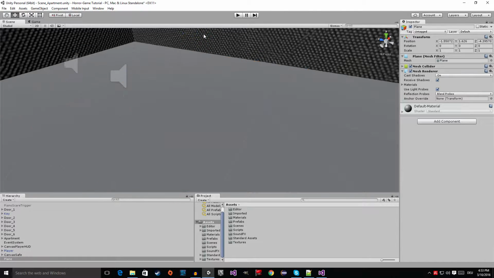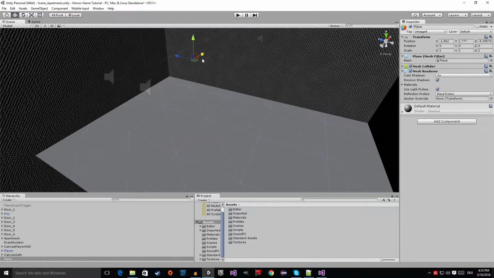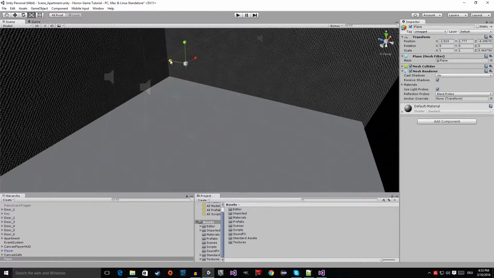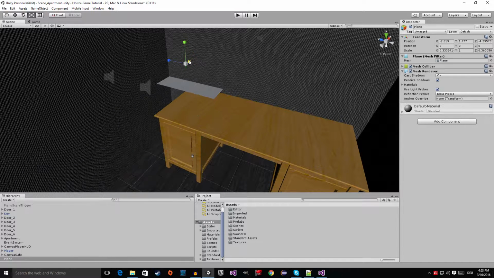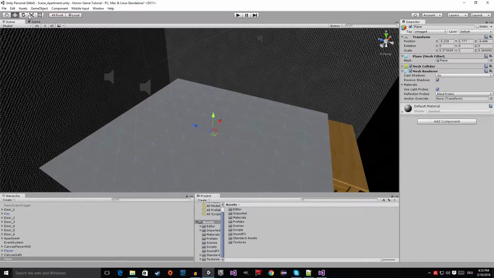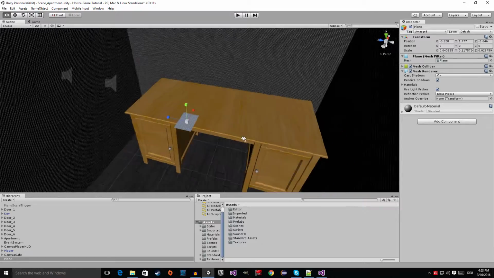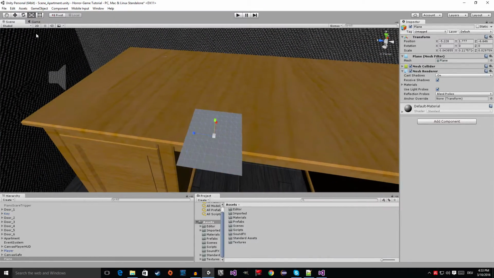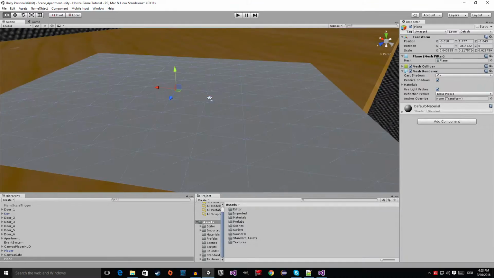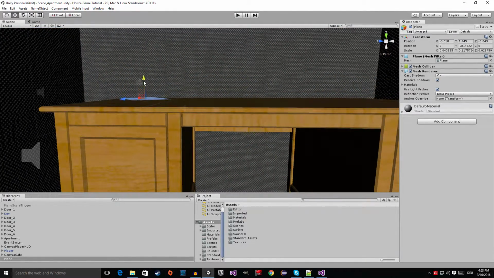Okay. So now bring this up and let's start playing with its settings. So first I want to scale it down, bring it over here, then scale it down even more, make it look like a piece of paper, and then I'm going to rotate it around, and I'm going to put it somewhere around here, and the last thing I'm going to do is I put it on the desk.